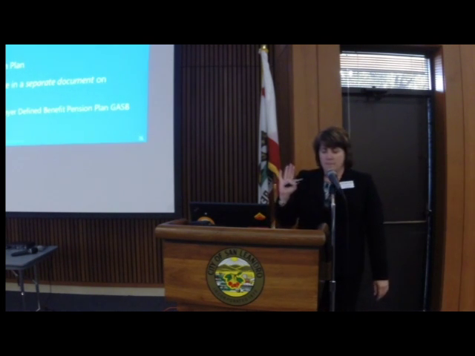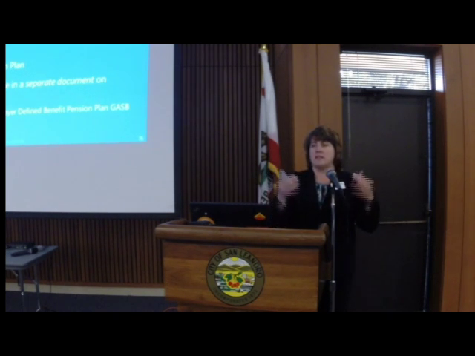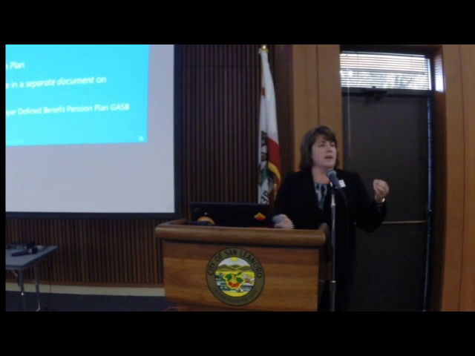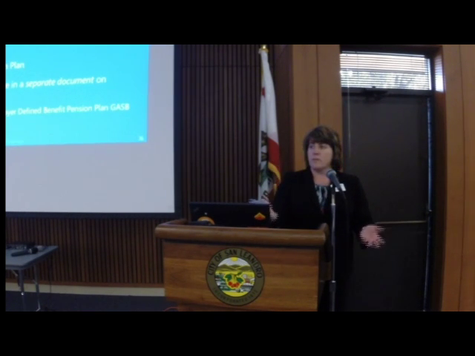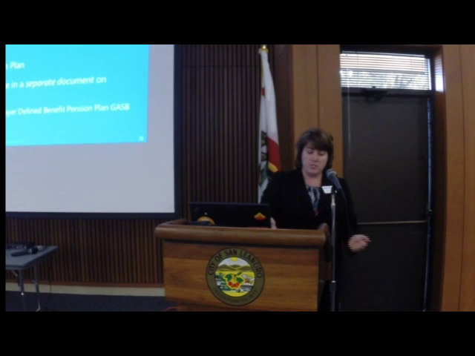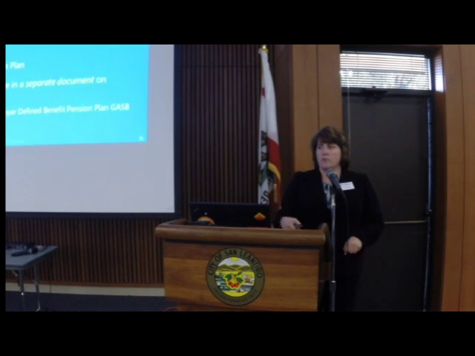So the footnote disclosures for the agent plans, that's one difference here. Last year everything was in each individual agent report. Now they have the agent plan report that has the dollars that are specific to your agent plan, but then any footnote disclosures that are boilerplate or used in every report are in a separate report that's available on their website, called the Notes to the Agent Multiple Employer Defined Benefit Pension Plan GASB 68 Valuation Report. So it's just that one file that you can use to update your current footnote disclosures.